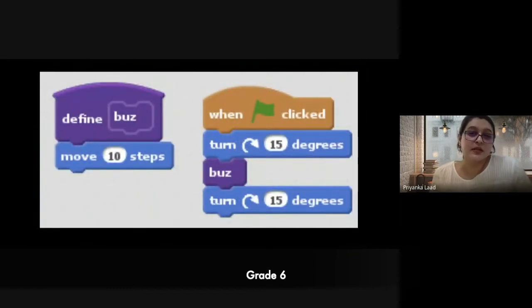Procedures and subroutines are introduced through block-based programs to define commonly used sections of code. So they develop application programs where multiple algorithms interrelate using data types such as integers, characters, and strings. Once they learn to identify these data types, they develop text-based programs using string manipulation, including length, uppercase, and lowercase.